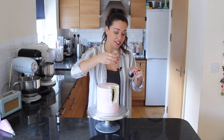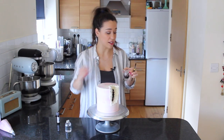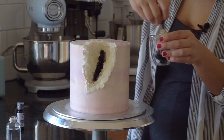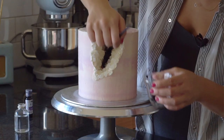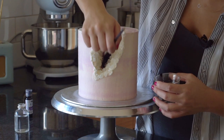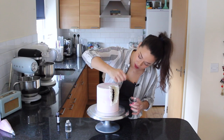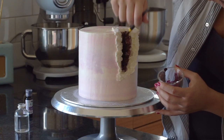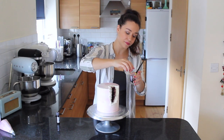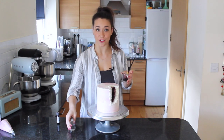I'm now just going to add some more vodka into the color, which is going to dilute the color slightly more. Mix that in. And then I'm going to go with another layer around the dark area, and it'll be a little bit lighter this time. So we're basically gradually lightening the purple as we come out from the center. Now some more vodka. Don't worry, you don't taste the vodka on the cake at all, so you're not going to get drunk off of this.